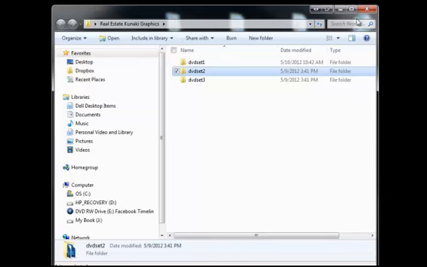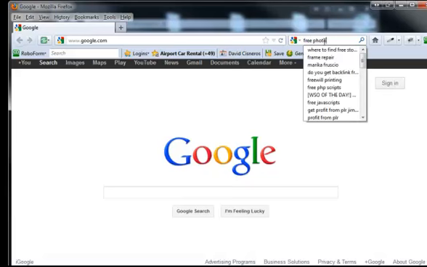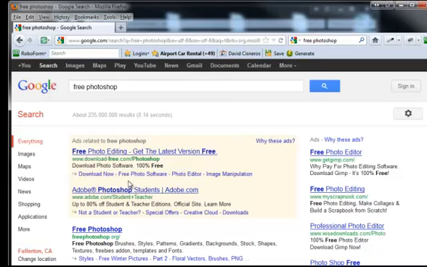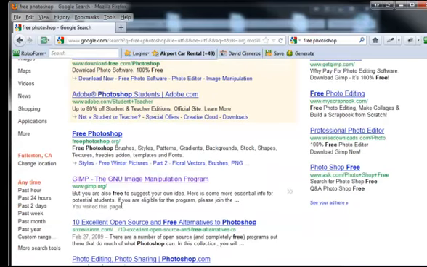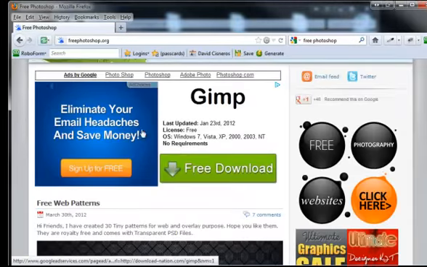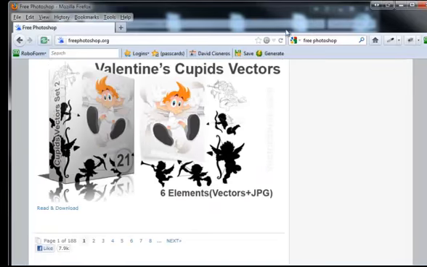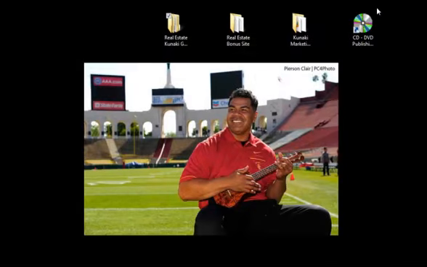Okay, and I believe you can download a free version of Photoshop CS6. I think there was a free version that was going around not too long ago. And if anything, there's GIMP. You can sign up for a 30-day free trial of Photoshop and then just get these edited. Okay, so let's get started.